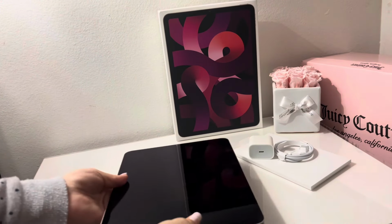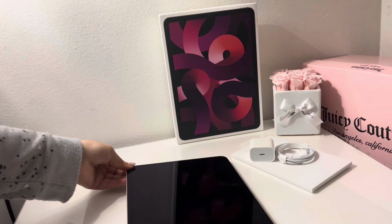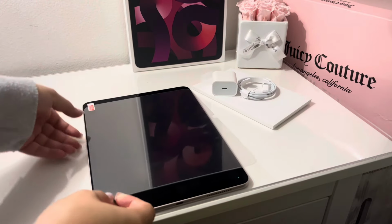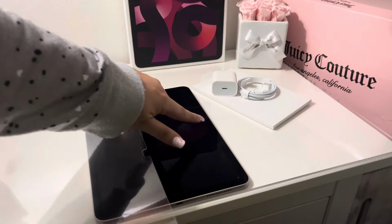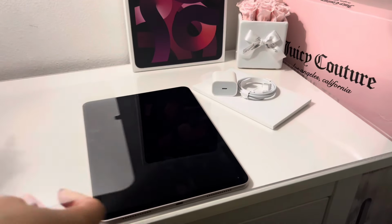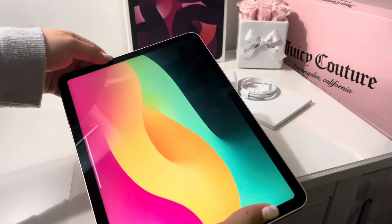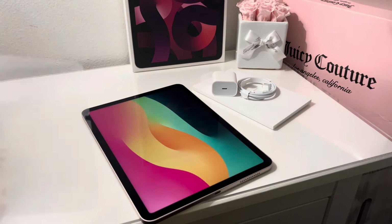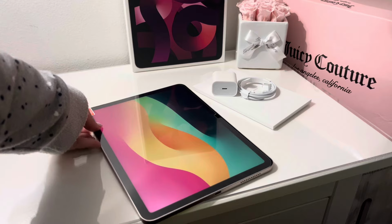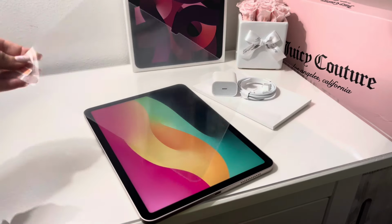Now, I do have a screen protector. I don't know if it's going to fit, though, because I didn't really know the size of it, if we're being honest. So, okay, you guys, this is a screen protector, and it looks like it will fit. The only issue is the camera button right here. It's on the side on the screen protector, and I think this iPad has the camera right on top. So, I like that it has it on top. That means that I don't know if I'm going to be able to use this screen protector. Of course, I can, but I think I'm going to buy another one for it, but just know that my iPad will definitely have a screen protector on it.